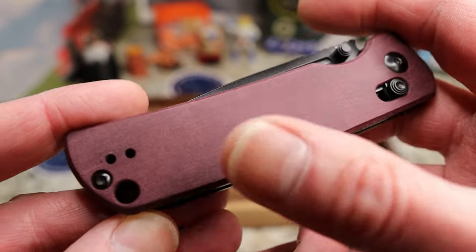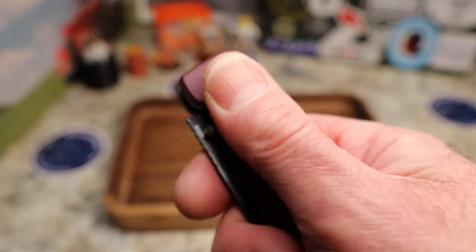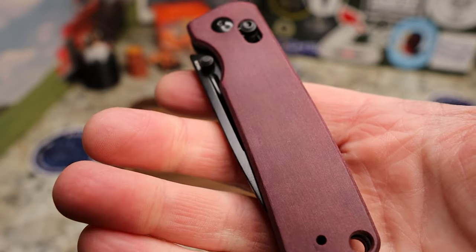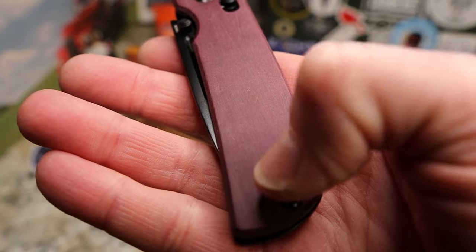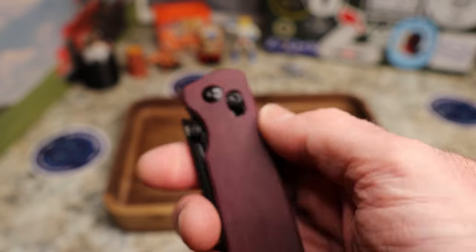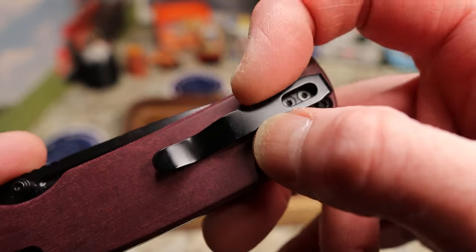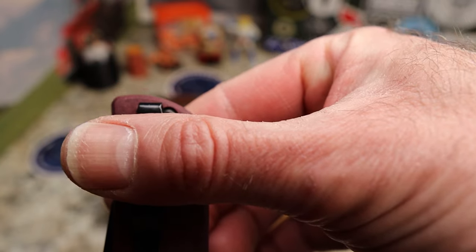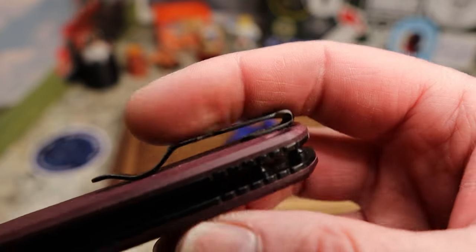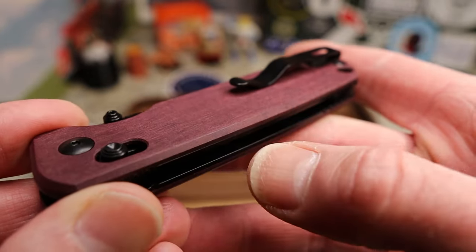Let's start with the handle. This is red/ridge-light material. Tory says it was a little smoother and he sanded this one down a bit — got good grip to it. It does have a lanyard hole and reversible clip. This screw is countersunk; this one sticks out a little. You've got your clutch lock or axis-style lock here, and a black loop-over clip that comes almost to the tip of the knife. It does have countersunk screws — typical Kaiser clip.